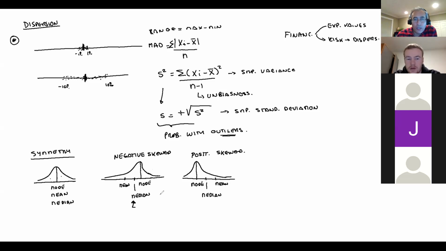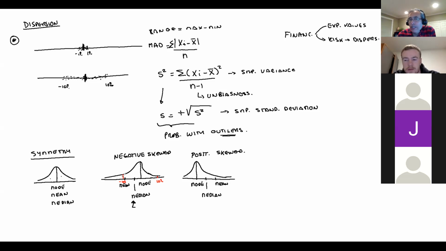So if you continue this one here, let me do a red one. Assume this is a 10% positive and assume that here is my 10% negative. So what is the meaning of this graph here, guys? Remember that the height tells you the probability, correct? Here, the probability of having a 10% positive is very small. The probability of having a minus 10% is higher. And this is what we observe in the market, guys.